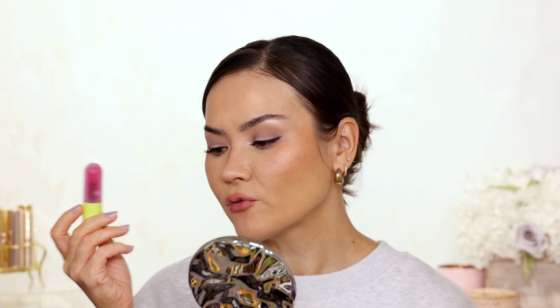So yeah, this has been living in my makeup bag since that day, and I will absolutely recommend it to those of you who have dry lips, or for those of you who just prefer easy products, easy on the go. It gives you a little bit of a gloss or glow, but so comfortable, so incredibly comfortable. 18 bucks for this, a win.